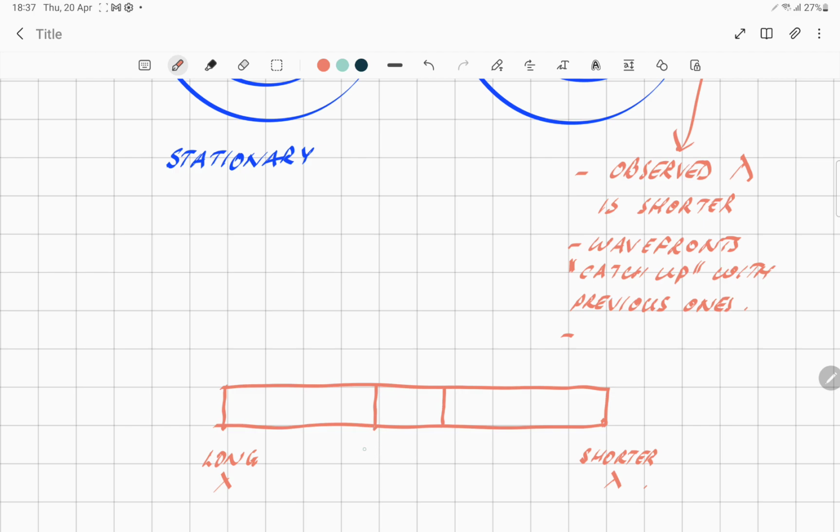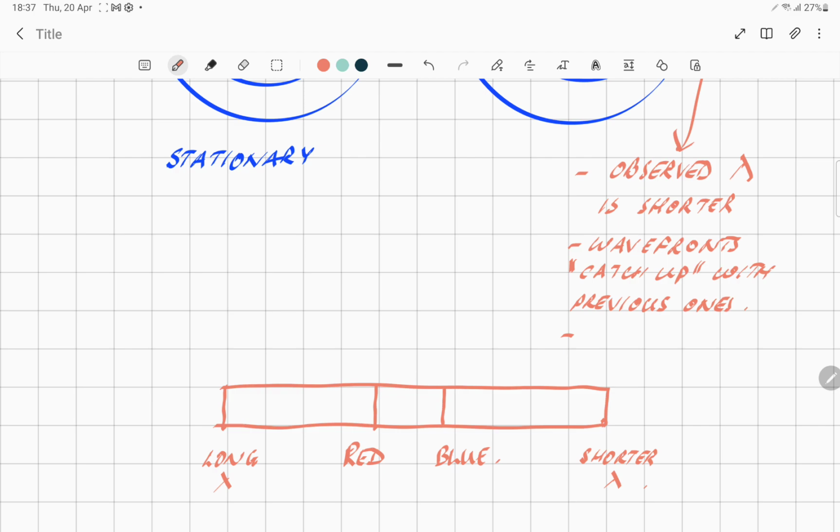Nope, the other way. That's infrared and that's blue, ultraviolet. This is long, so infrared is actually the longer wavelength. So this is the red end and this is the blue end.